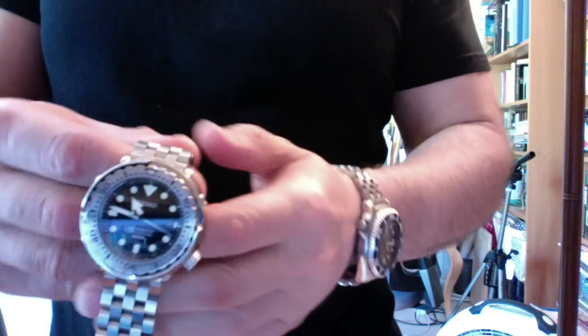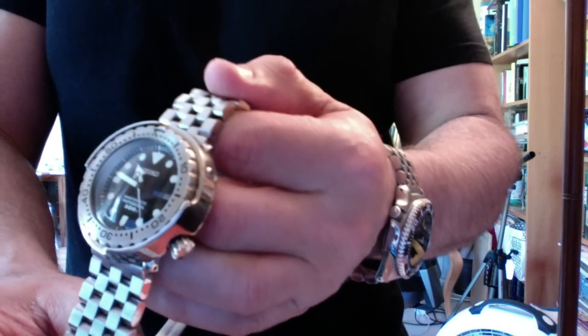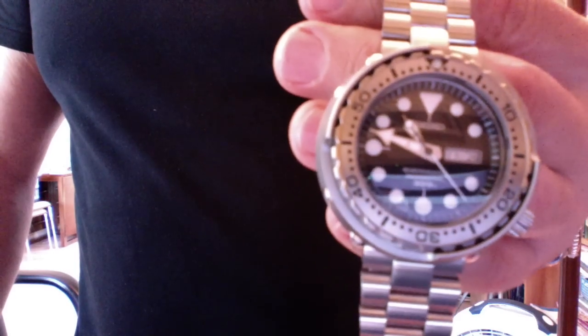Sometimes you think you have a favorite watch, and I would probably say in the box, my favorite watch is the Seiko Tuna. This is the brand new 033 here, and it's on a Super Engineer. And here's the older model, the 017, which is on an end mill. The lugs aren't that long north to south.